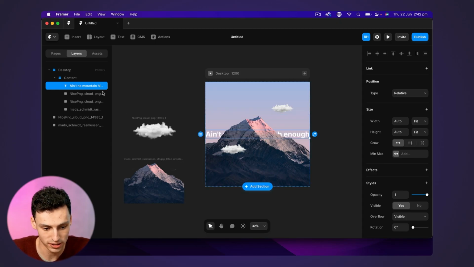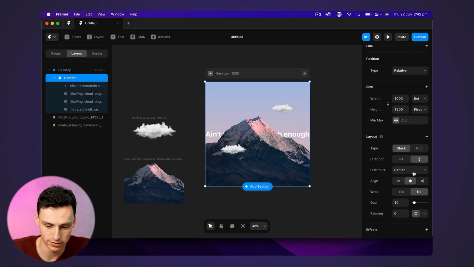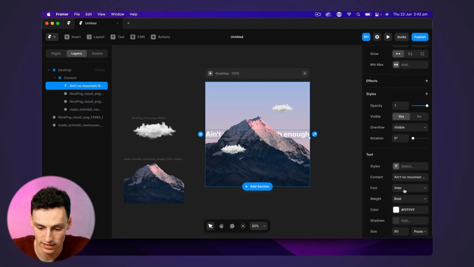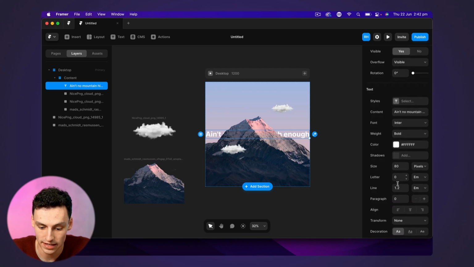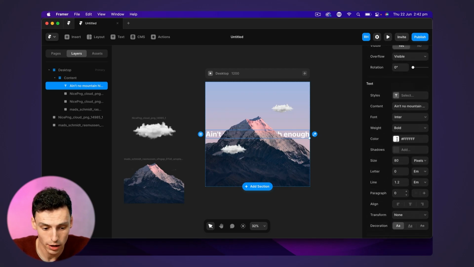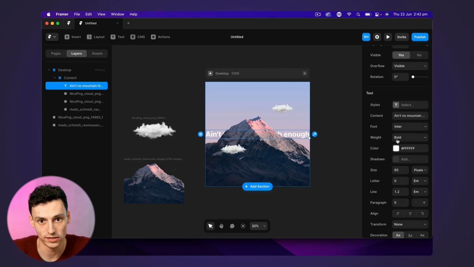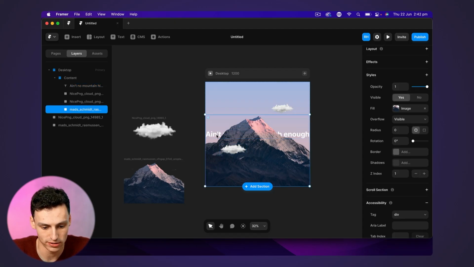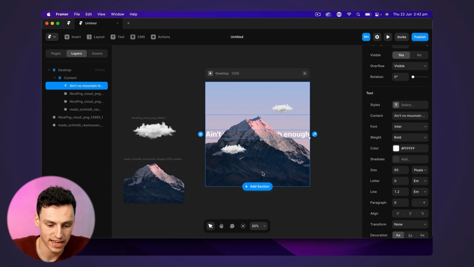Great. Now you'll notice by default, this is number one set to the center because that's the layout we've decided within this content frame, but it's also appearing behind this mountain. And even though that doesn't have a Z index that we can set here, by default, no matter what, it's always going to be 0. So because this mountain is 1, that means it's going to be higher than everything else, and the text is still set to 0 on the page.